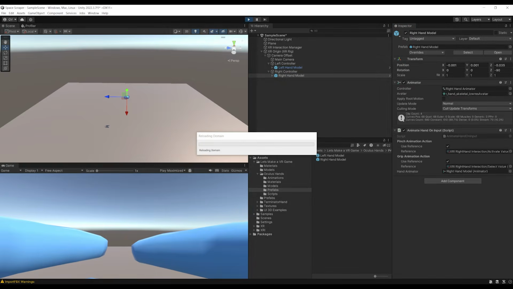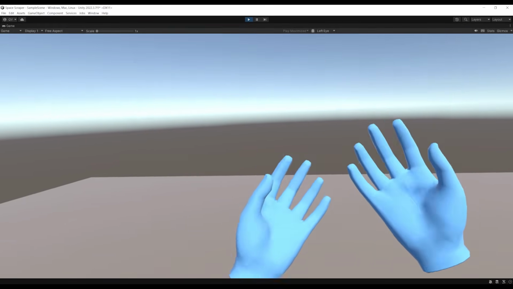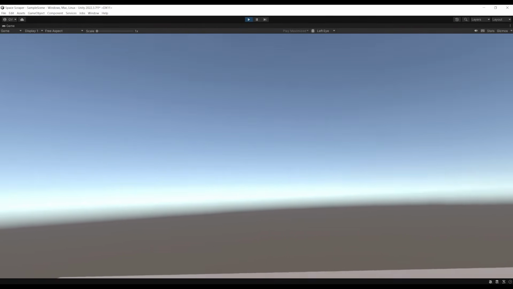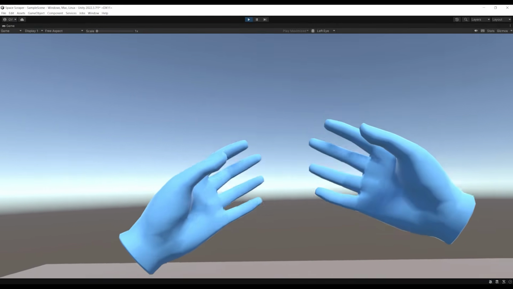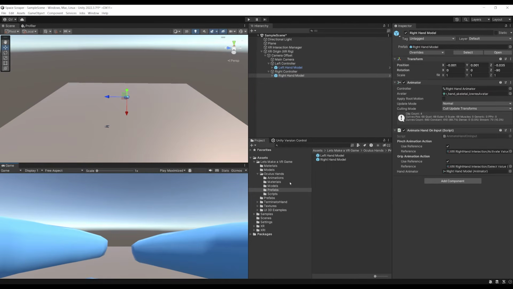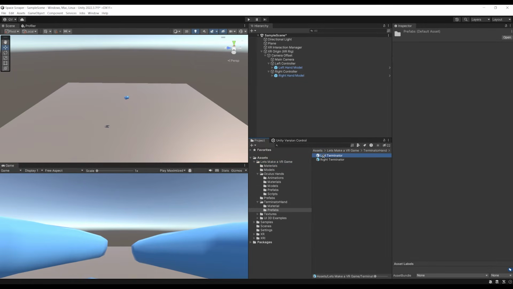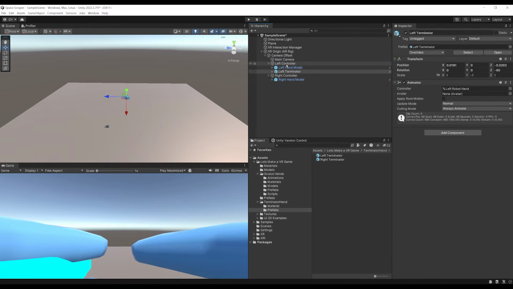So if I click on play, as you can see, the hands are looking nice and are correctly animated, but I think for this special project we can do better. That's right, we will add another custom hand model for this game. And you will be able to find it in the package that we've downloaded by going to Let's Make a VR Game, Terminator Hand, and Prefab, and there they are. As you can see, these two hands are looking really good. So I'm going to drag the left Terminator under the left controller and the right Terminator under the right controller.